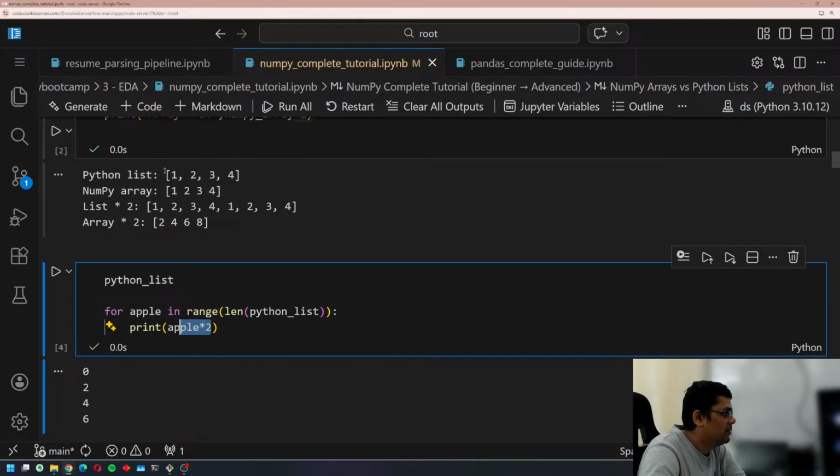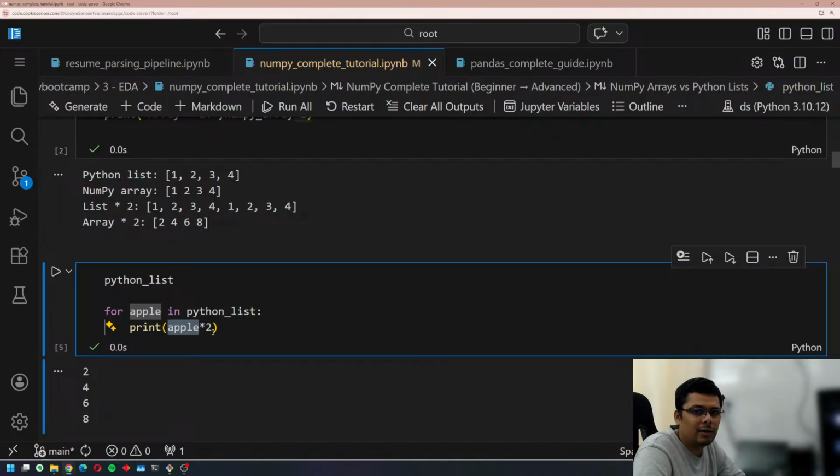So Python list was, acha, I'm taking this range. Why am I taking the range? I should take just the Python list. So for apple in Python list, take apple and multiply it by 2. Take individual elements inside the Python list and multiply each by 2.